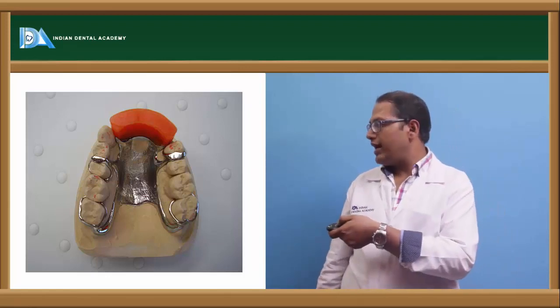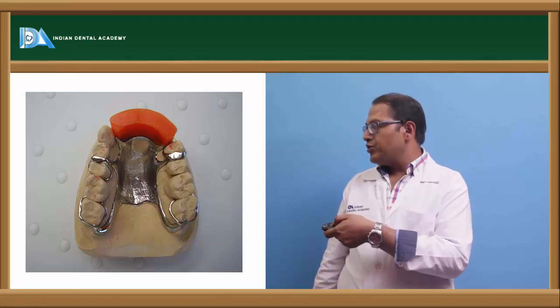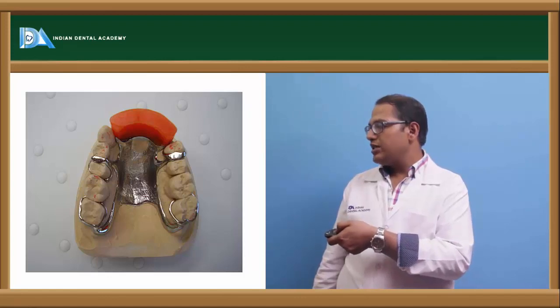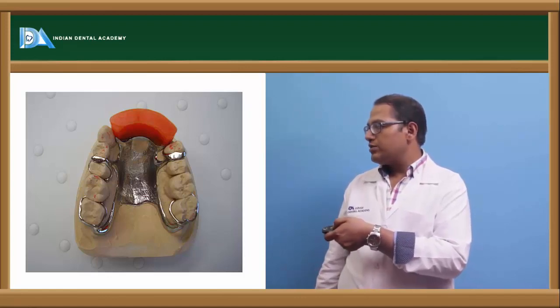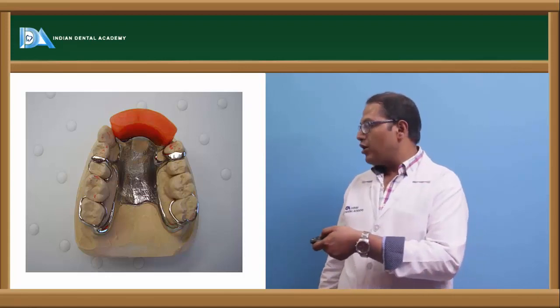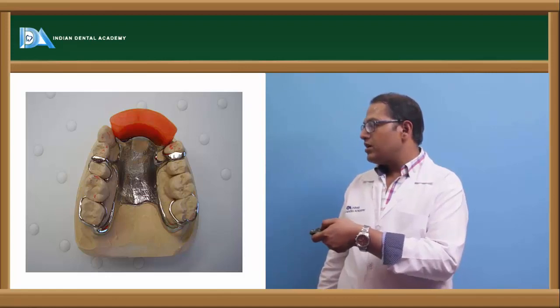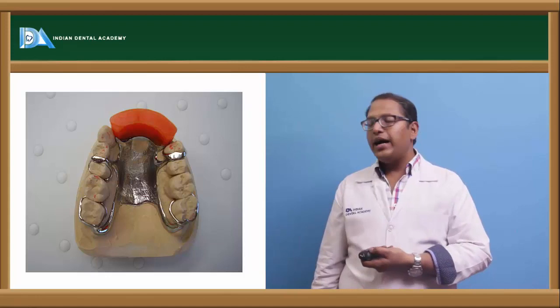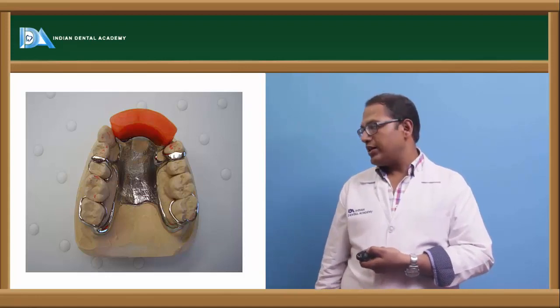See, we see the quadrilateral nicely placed, 2 rests here, 2 at the end, clasps placed here and 1 posterior most. So this is making a quadrilateral kind of appearance. We can see a broad palatal coverage which is given. So this is also fulfilling our requirement for the major connector.